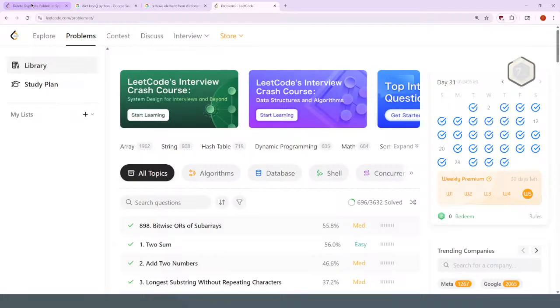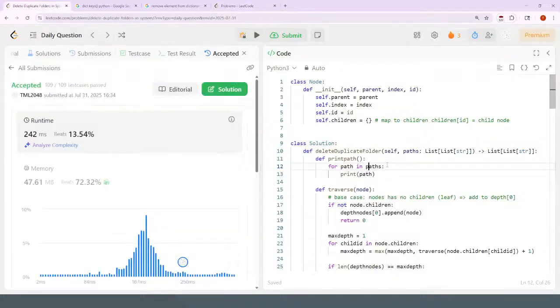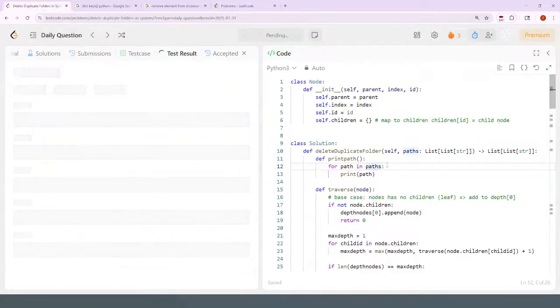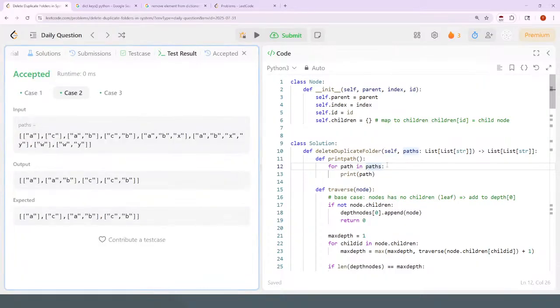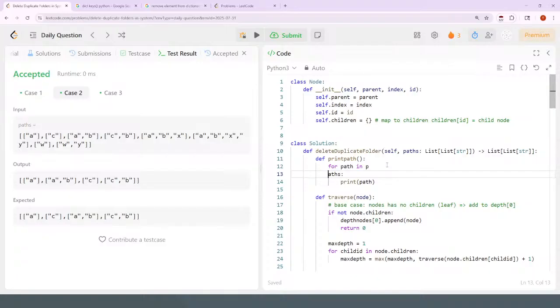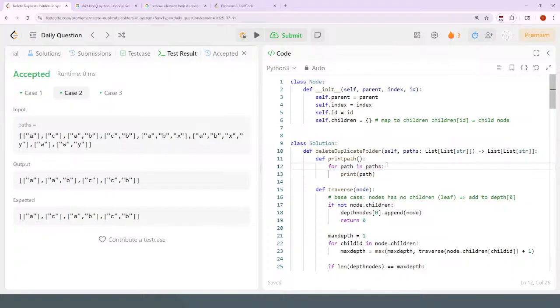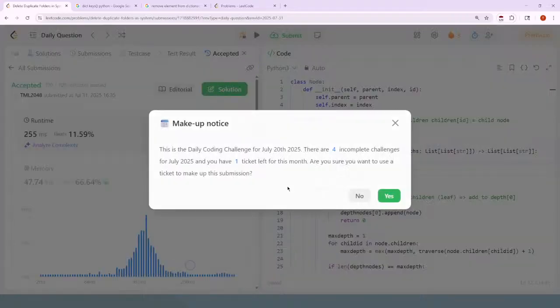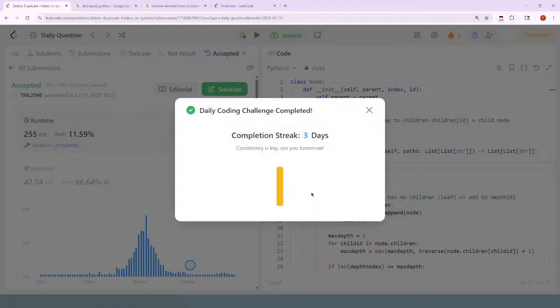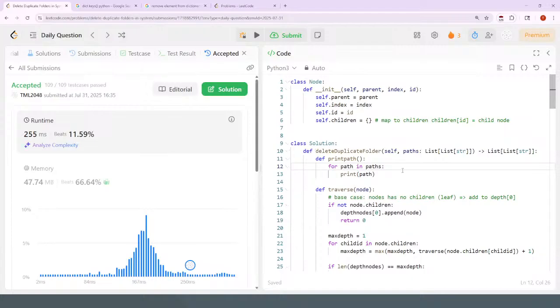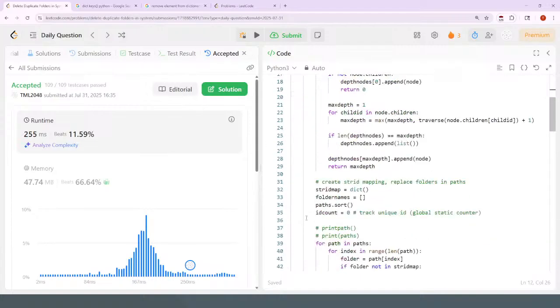Huh. Does it automatically ask me to use this ticket? Thought it would. Oh yeah. Still streak 3 because there was another thing I didn't solve between now and then, but oof.